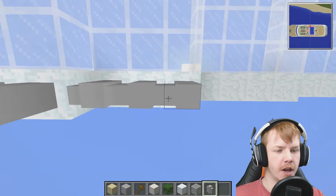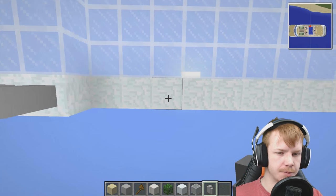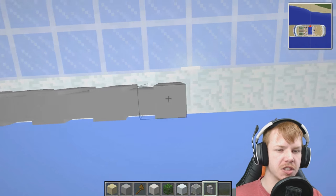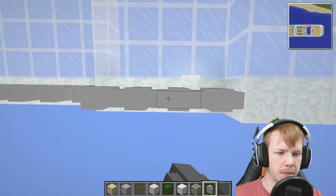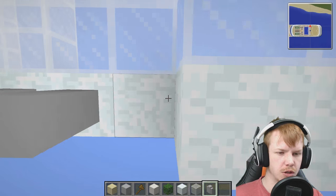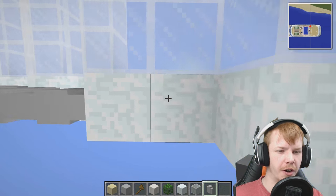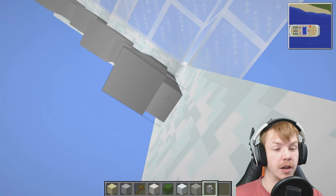I'm just adding some cobblestone walls underneath it because it was very white. Looked very plain. This is just going to add not only another color, but a little bit of depth, because obviously the cobblestone wall isn't quite as big as a full block. So you get that interesting little shadow effect going on. But let me just get all the way down to the bottom, and then I shall back off and show you. It looks totally awesome.